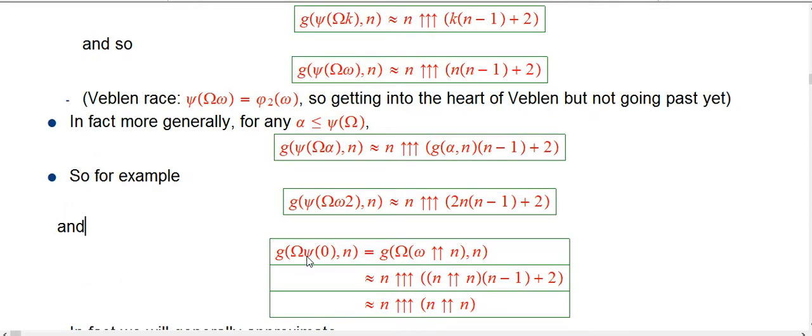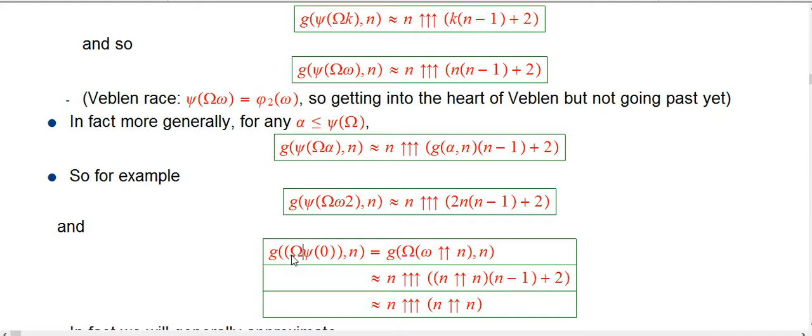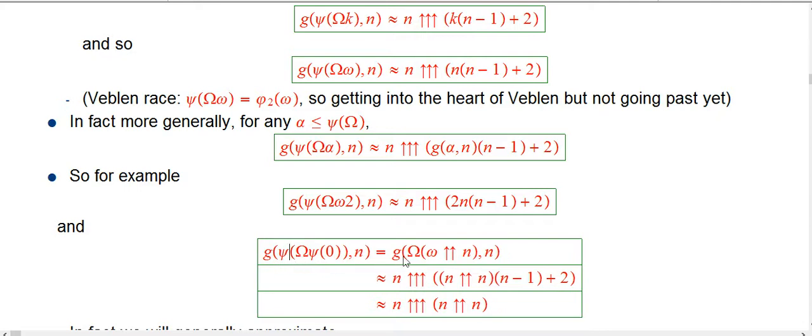The really, the first one we'd really be interested in, the countable ordinal we always want to put into these things to start the really powerful recursive iteration part, is putting in psi of zero. And then what's the rule there? If you want to expand it out just a little bit in terms of the ordinal, this is g of, let's see, I forgot a psi there. Just kidding. There's a psi hiding in there.